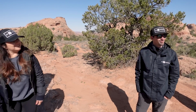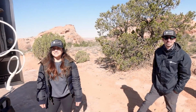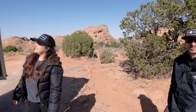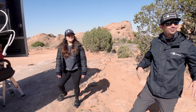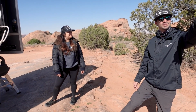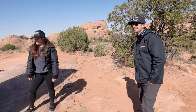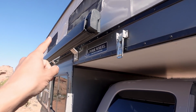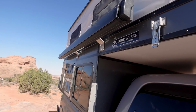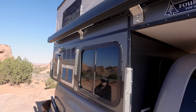I was telling Jennifer, this is epic. I want to take my wife in one of these things and go on some adventures. It's pretty epic to take a shower out in the middle of the wilderness with a view like this, snow in the mountains. Hot, steamy shower. That's sick. Hey, Jennifer, we didn't talk about this. A shade awning? Oh yeah, that's sick.